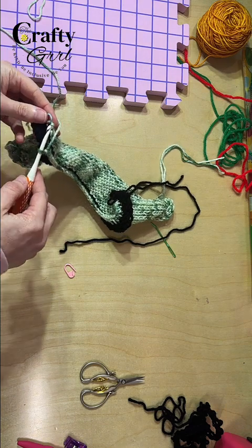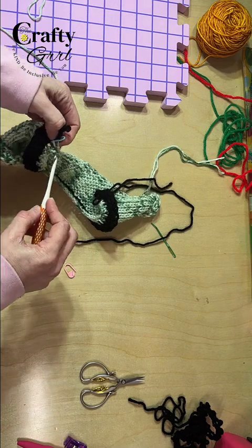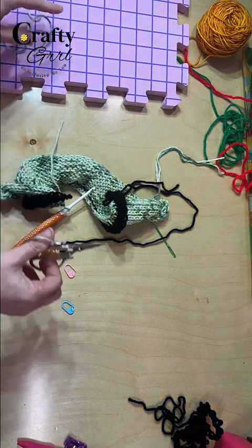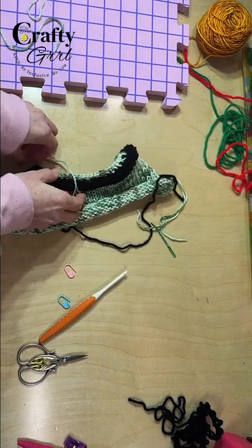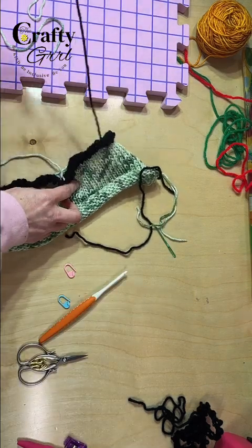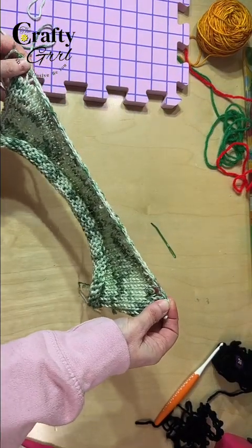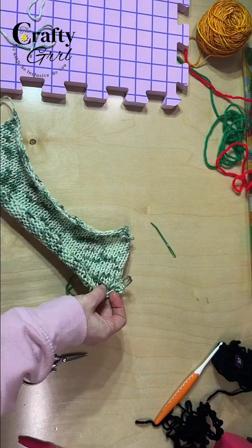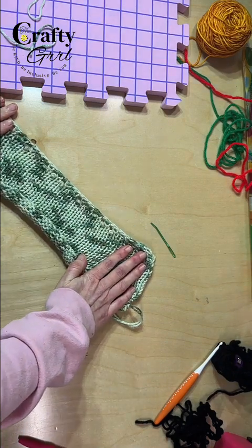So we are going to pick up this final stitch here, and we'll do a single crochet, and then I'll just go ahead and remove and bind off that yarn tail. And now you can go ahead, it's safe to take off your waste yarn. So here is the end with the single crochet and the chain one, and then this is the other end that we finished with a single crochet. So there is a lot of stretch still on both ends.